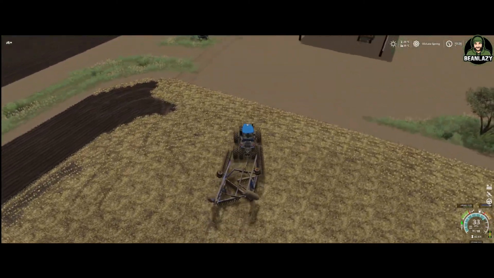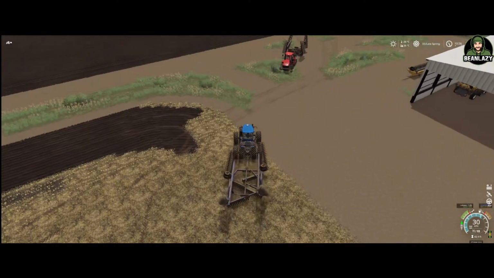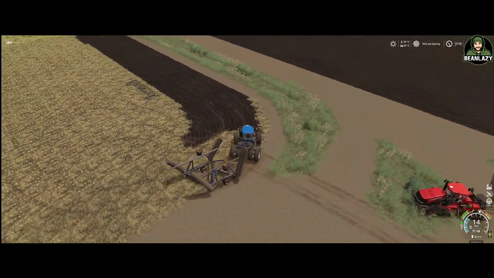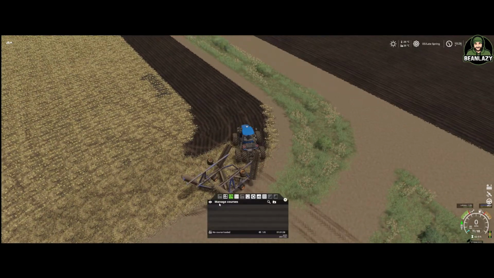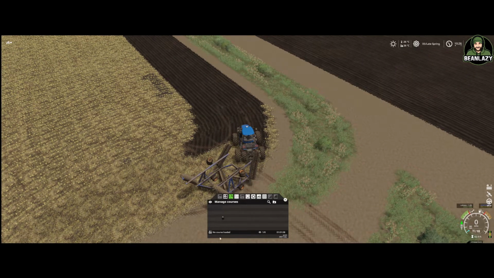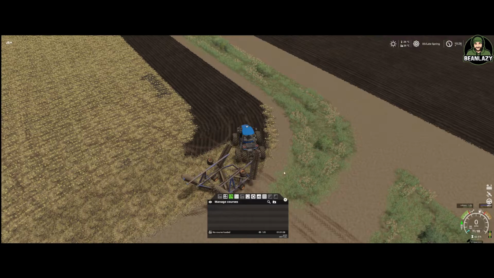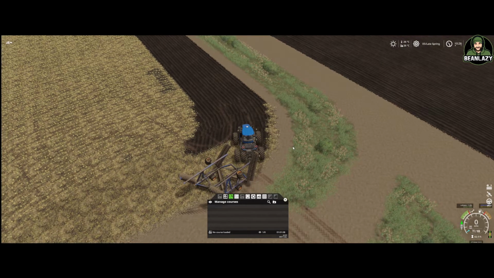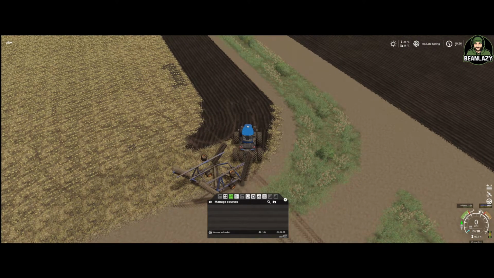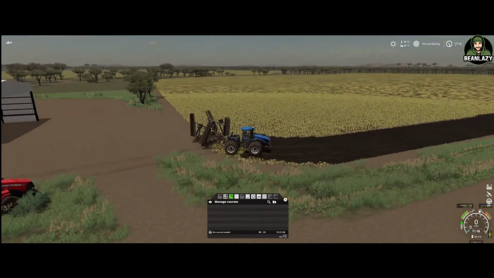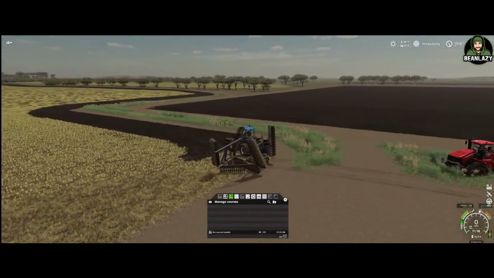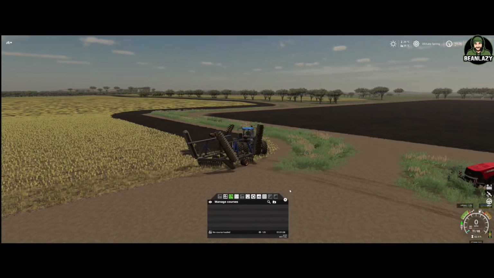Come around, and I'm just going to roughly park it where I want to start. So I still want to start roughly in the same spot. Right mouse click, and we are back to there. Now the other thing is, once you're in this, you've got the cursor up, you can't move around. But if you right click again, we can move. Right click again, and that comes back up.